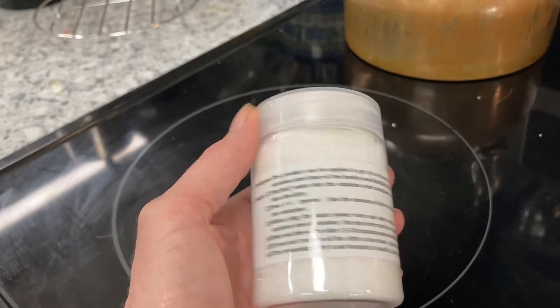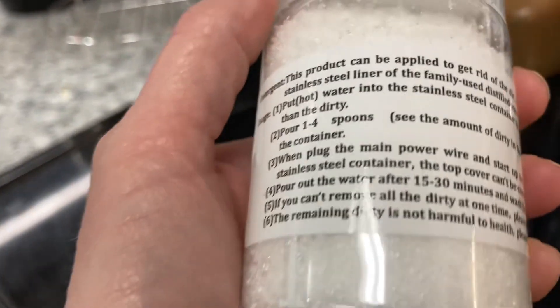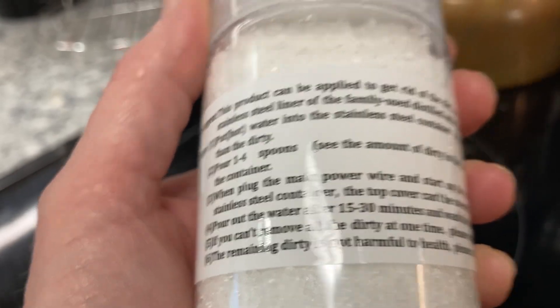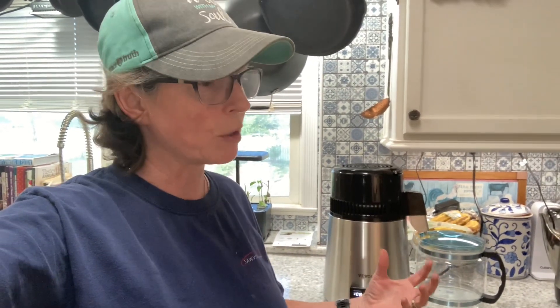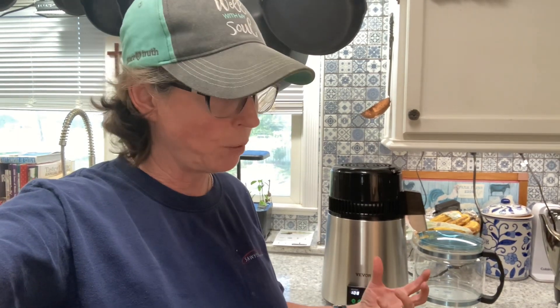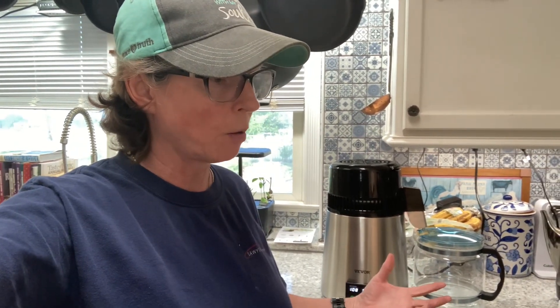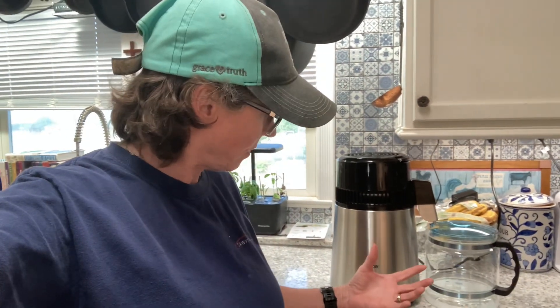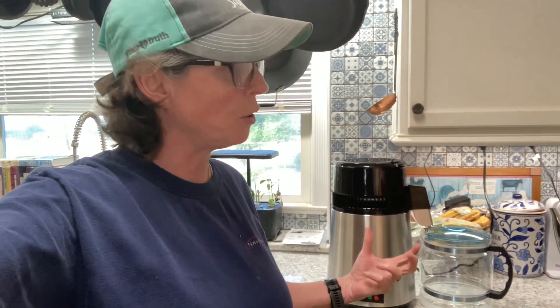While that's running, it does come with some detergent that we can use to clean our pots, and it tells you exactly how to use it in the stainless steel container. A lot of people are on CPAP machines, and this distilled water is good for your CPAP machine. Some people use it in their baby food formula. It's also good for sterilization of medical tools if you're using any at home. We're really excited to see how this turns out — it should take about 3 and a half hours.